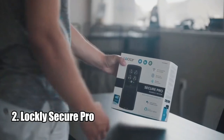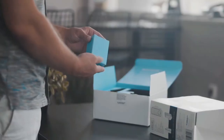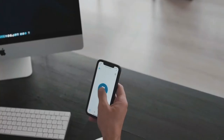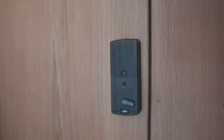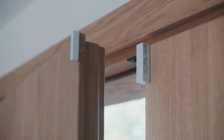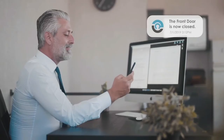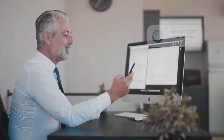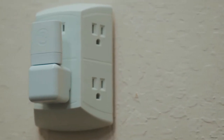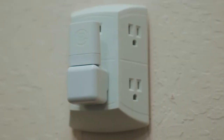Number two: Lockley Secure Pro. The Lockley Secure Pro is a top-of-the-line smart lock with a stunning design and a plethora of features. With its patented PIN Genie Digital Keypad, 3D Biometric Fingerprint Reader, smartphone app, Alexa or Hey Google voice control, and physical key, it's easy to unlock and provides maximum security. The peek-proof digital keypad and 3D Biometric Fingerprint Reader make it virtually impossible for someone else to guess your code. It also comes with a mobile app that allows you to remotely lock and unlock your door from anywhere and a programmable auto-lock feature.